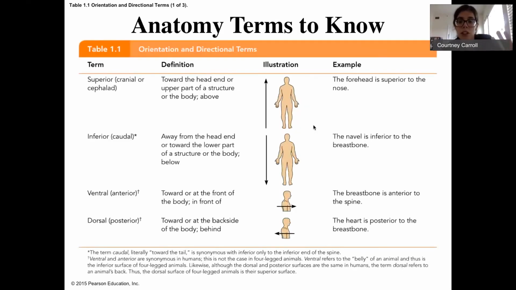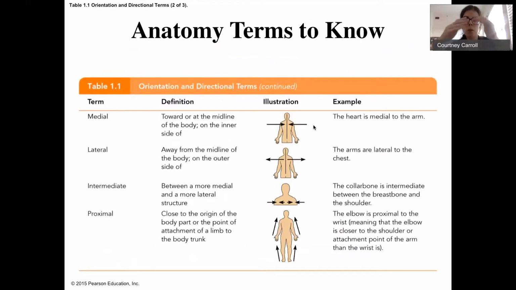Now, I'm going to show you a bunch of charts with some vocab words for direction. Again, it's just going to take practice. Superior means up, towards the head. Inferior, towards the feet. I'm not going to test you on cranial or caudal. You do, however, need to know both words that mean front and back, so ventral and anterior, dorsal and posterior. For this, I usually remember the words that mean back and then know that the opposite means front. So dorsal, I think of dorsal fin, like a shark, and then posterior meaning butt, so the back side.